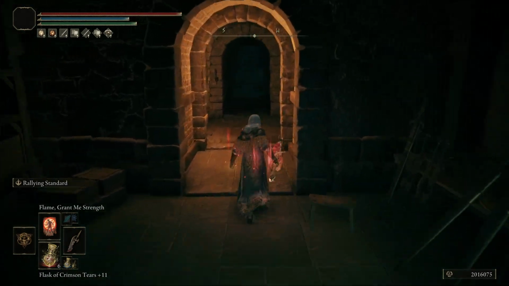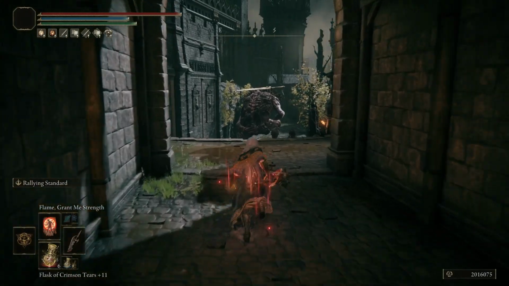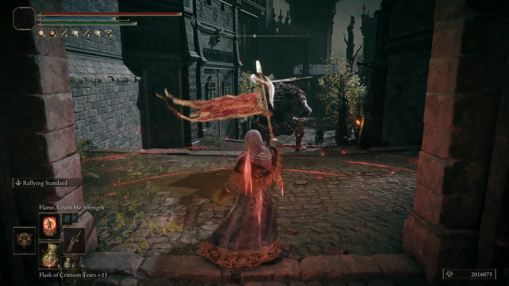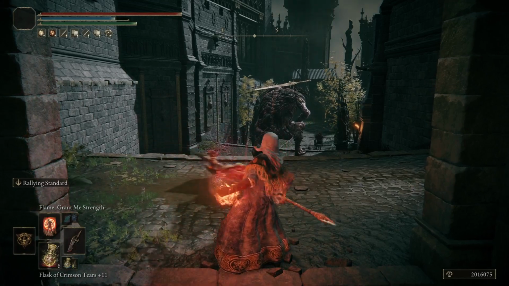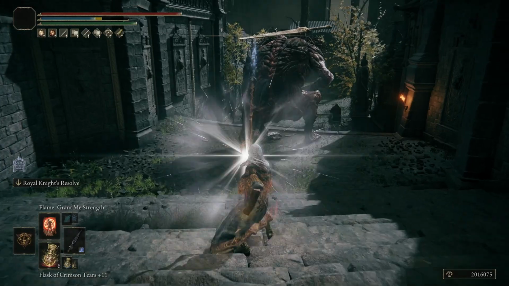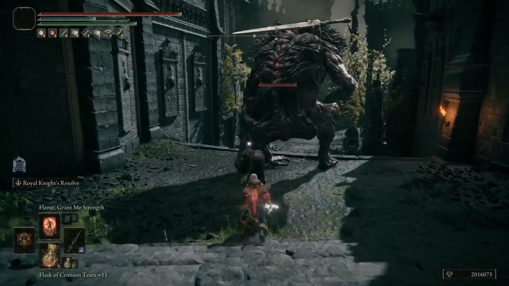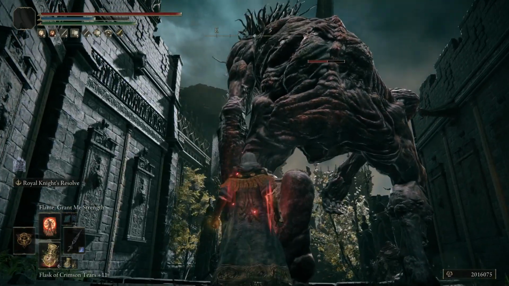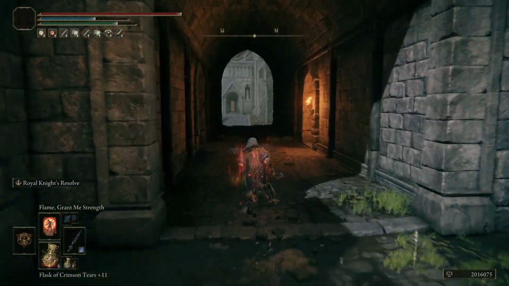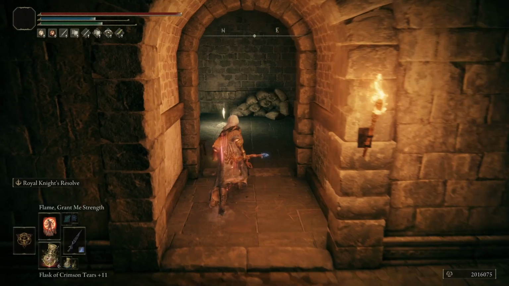So we did 1303 with that setup before. Let's swap over and use the Commander Standard instead. So we'll use Commander Standard, then we will activate Flame Grant Me Strength, and then we will swap over to this and we will run up on this guy, cast Royal Knights and hit him 1487. So you can see it's a much bigger damage bonus there, but the Commander Standard does not last as long.